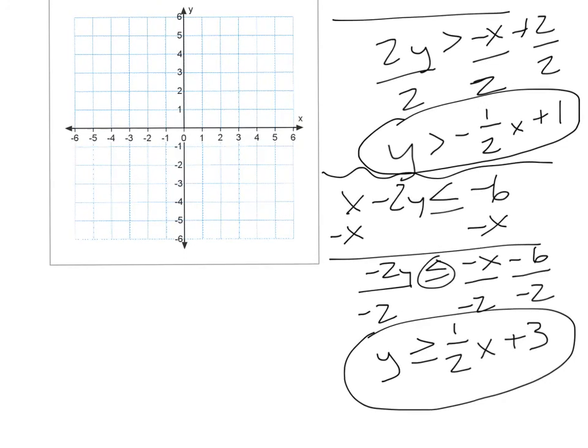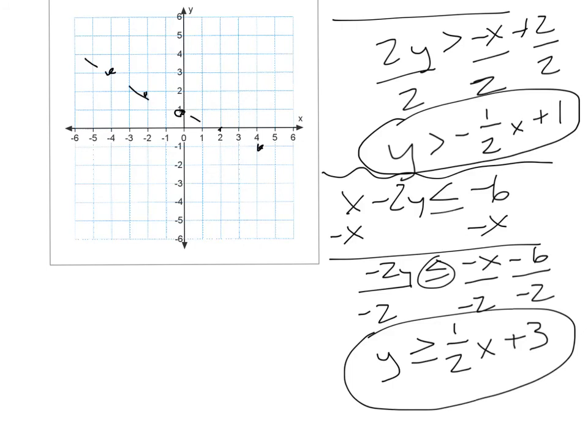Alright, so let's go ahead and get those both graphed. So the first equation, intercept at positive 1. Okay, and then we're going with a negative 1/2 x. We got to make sure this is going down. So I'm going to go up 1, left 2. I'm going to do that again. And then I'm going to go back to my intercept and go down 1, right 2. I'm going to do that again so I can get a nice longer graph there. And I'm going to go with a dotted line.